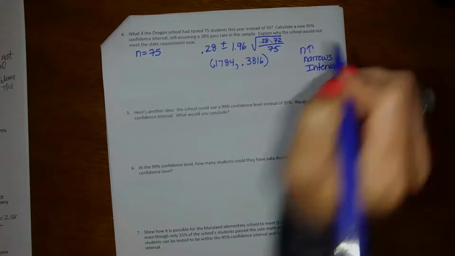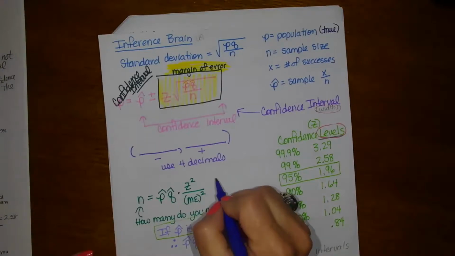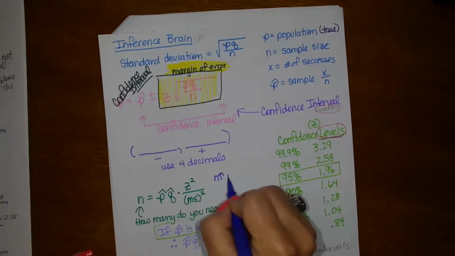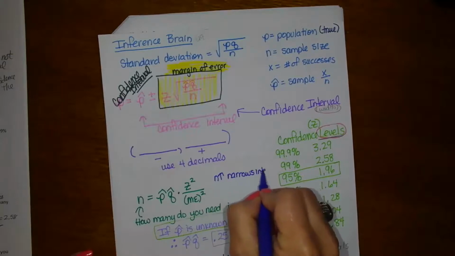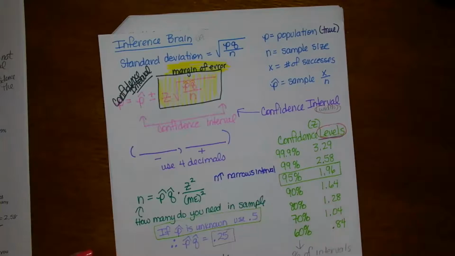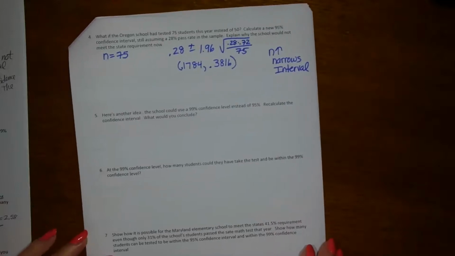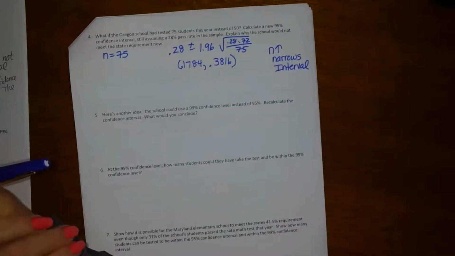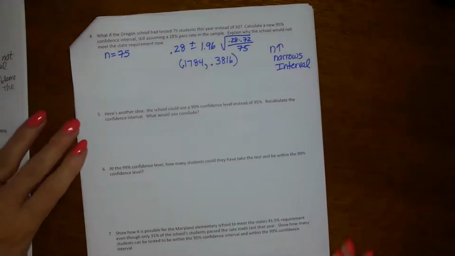Do you think that's a big key concept you might want to know? Maybe you should add that to your brain. N increasing narrows interval. I think I'd want to know that, right? So if we increase N, it narrows our interval. Do you think a more narrow interval is good or bad? Well, it might give us a better idea. Is it good for the school that's failing? Is it good for the principal? Not good for the principal, right? Because what happens now?